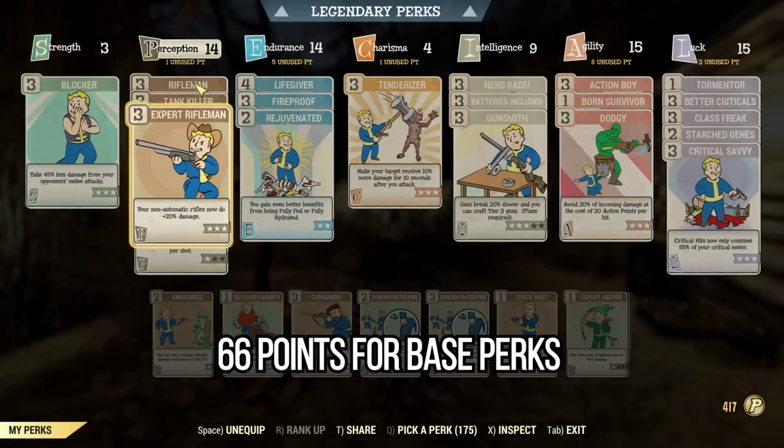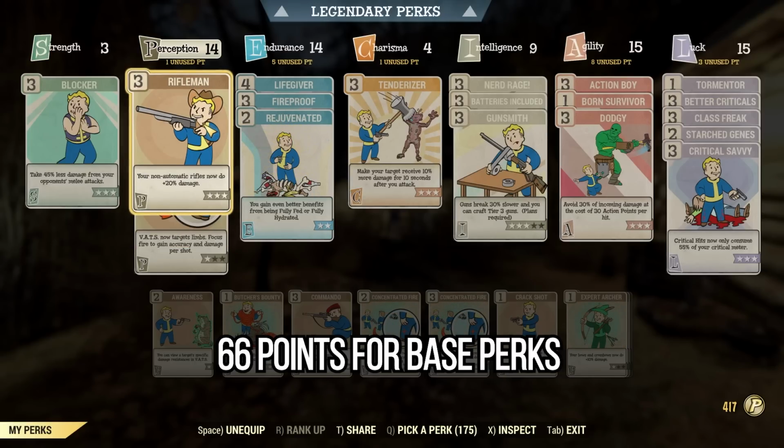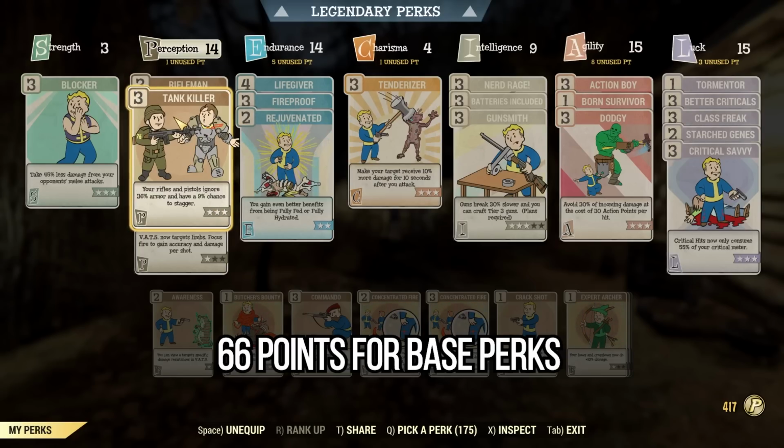And then I have all the rifleman perks, 3 of them for 60% additive damage. And I have maxed out tank killer to ignore the enemy's armor by 36%. Even if you're gonna use anti-armor weapon, it's still really strong.